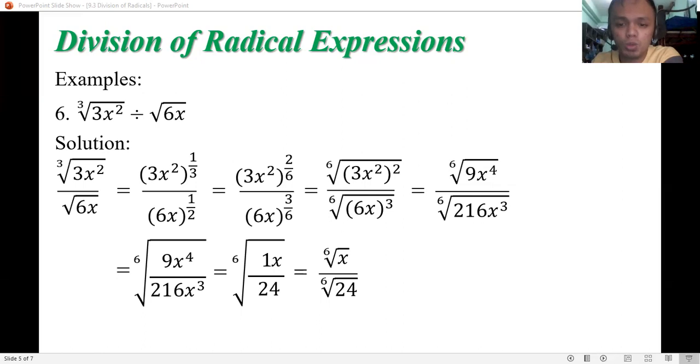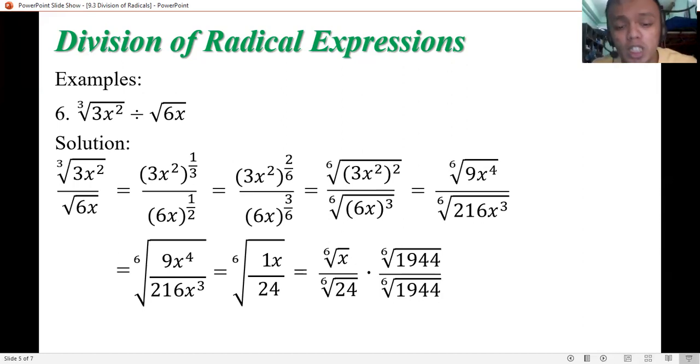Okay, try natin si 2. 1, 2, 3, 4, 5, 6. Ilan lang inabot? 64. Okay? 64. Kanina si 24 times 24 is 576, divided by 24 is also 24. So hindi natin pwedeng gamitin, may iwan pa ring radical. Dapat perfect 6th power siya. Okay, anong number yon? Okay, we will use this one. 6th root of 1944.